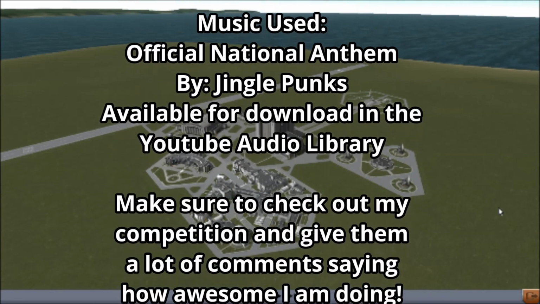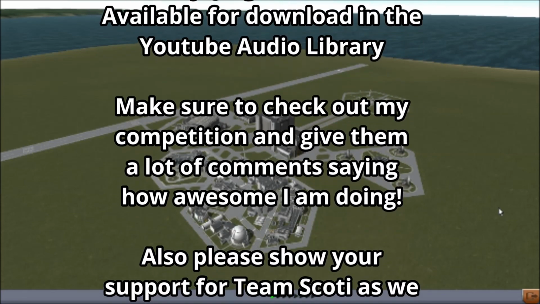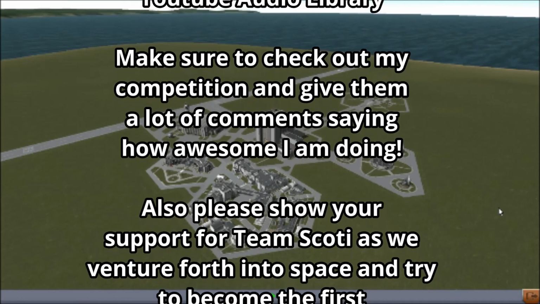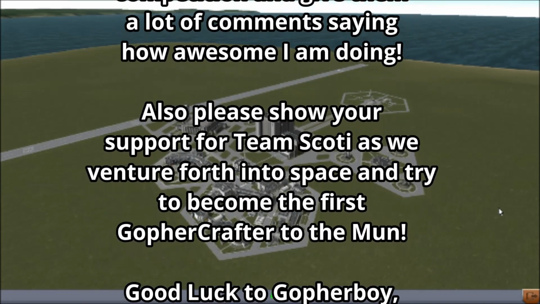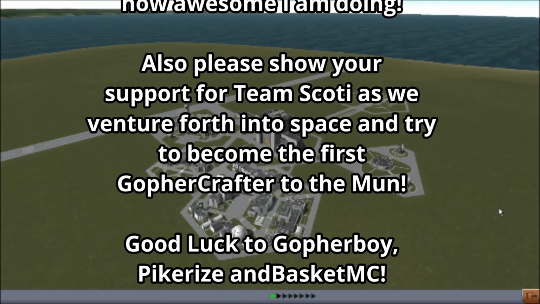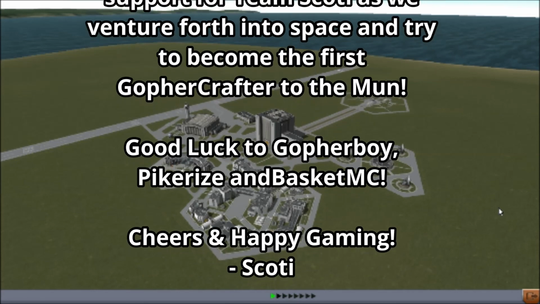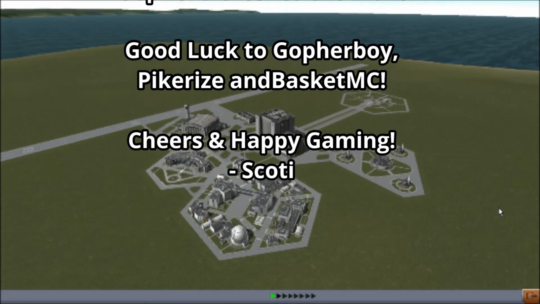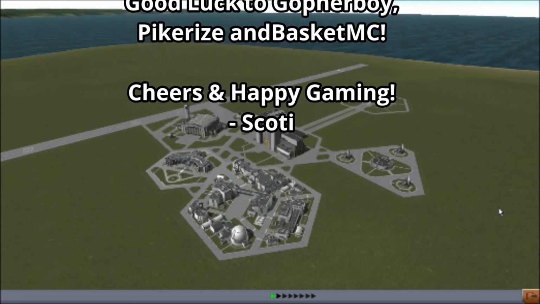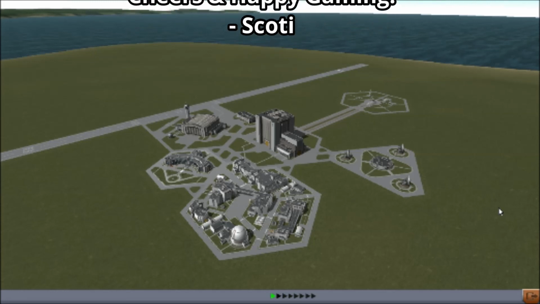But we challenge ourselves. We choose to go to the Mun. We choose to go to the Mun in this decade and do other things, not because they are easy, but because they are hard. Because that goal will serve to organize and measure the best of our energies and skills. Because that challenge is one that we are willing to accept. One we are unwilling to postpone, and one which we intend to win, and the others too.